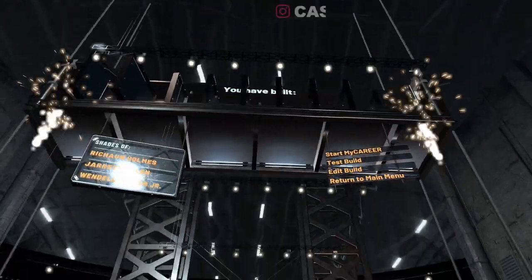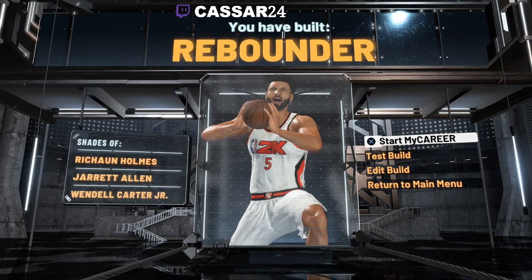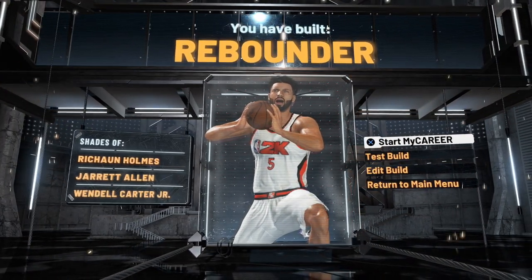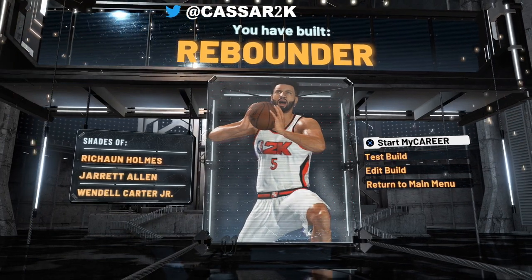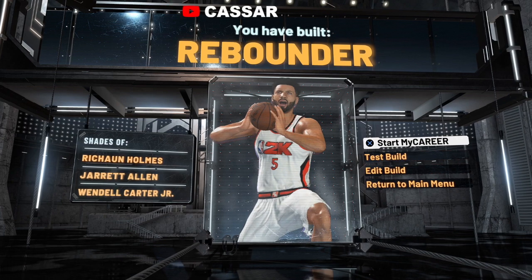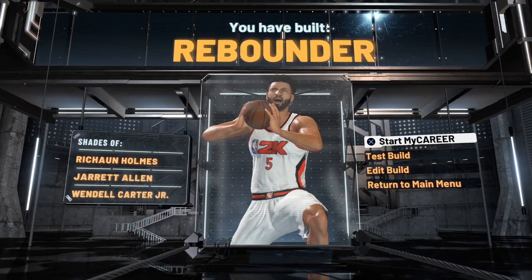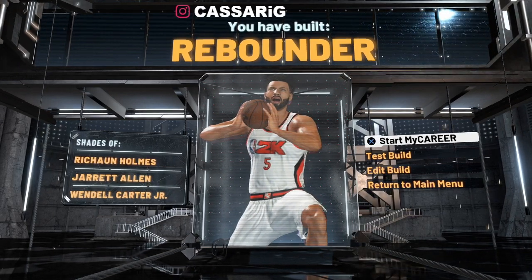Now, this is the worst center build that I can find. It is a rebounder. You can still do work with it, but it's not a build that you should go for. There aren't that many rare builds that are really bad at the center or power forward position, but this is the worst one I found. See, like Rawle Alkins, Jared Allen, Wendell Carter Jr. So if you like Jared Allen, you're automatically a beast.